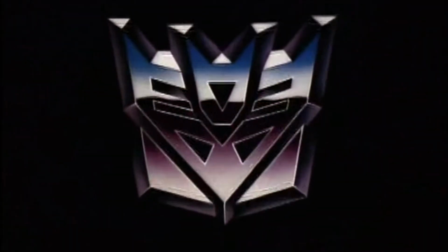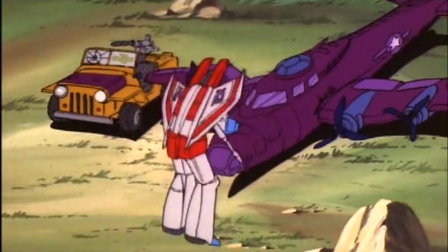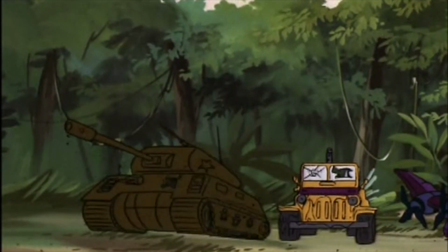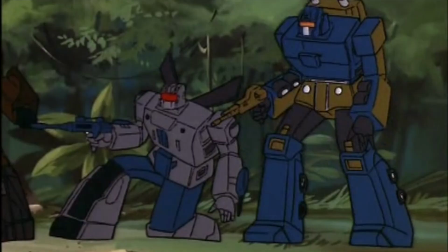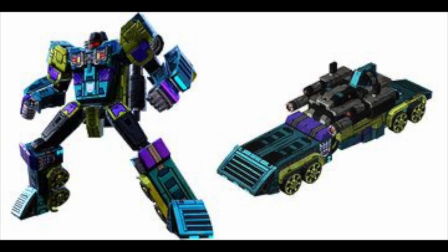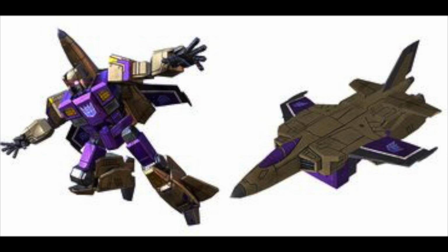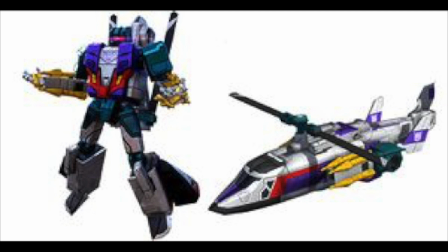Bruticus is a Decepticon combiner that is comprised of some interesting component parts. He is comprised of the Combaticons, 5 Decepticon renegades that were rebuilt by Starscream into old World War II vehicles. They are the Tactician Onslaught, who is the leader, the Violent Brawl, the Egotistical Blastoff, the Conman Swindle, the Unhinged Vortex.